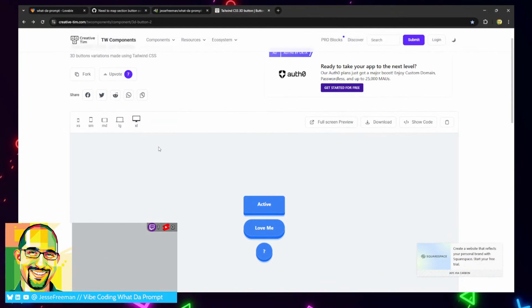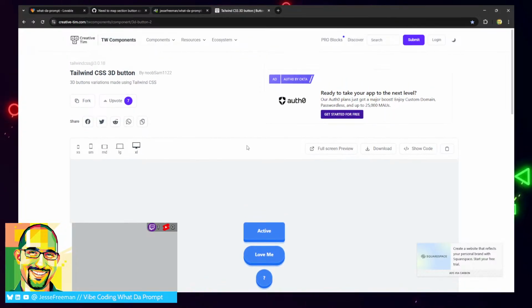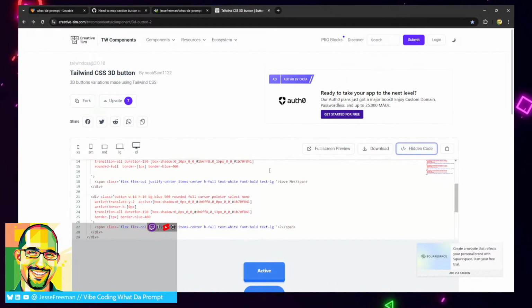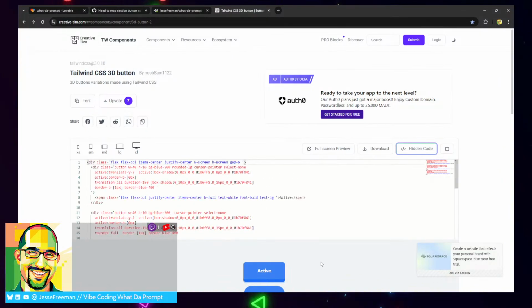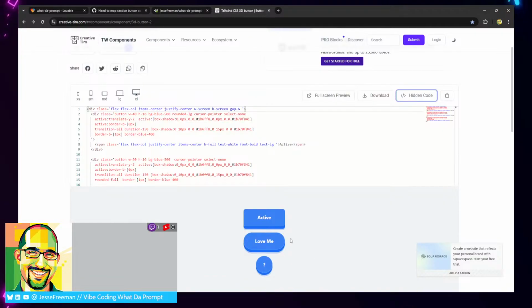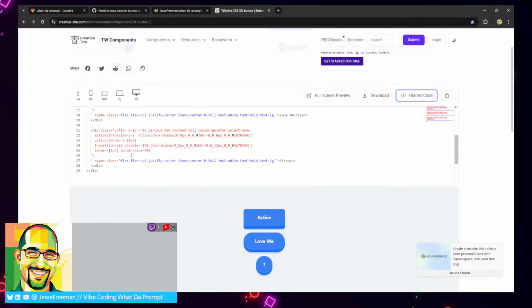So what I wanted to see was if we can add show code. We'll take this. You know what we'll do? I want to start it with this.